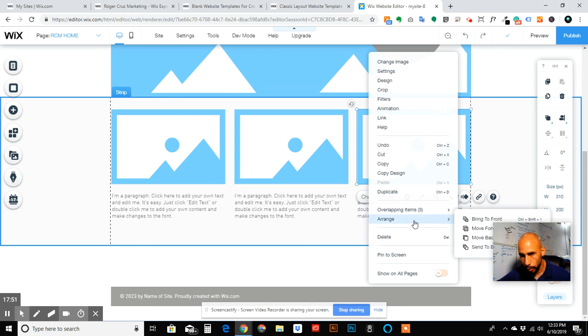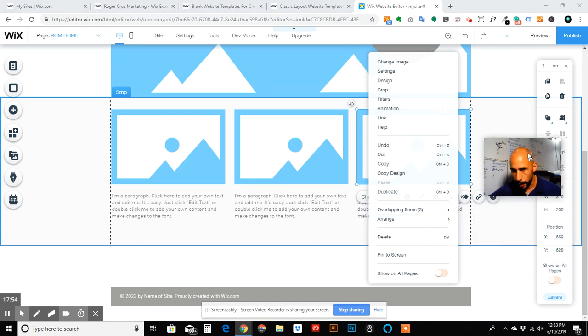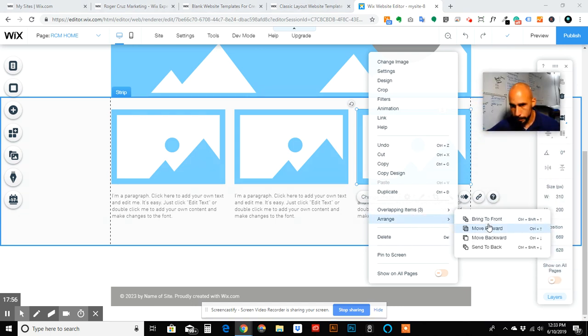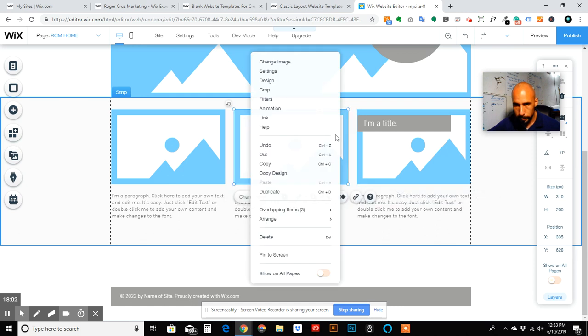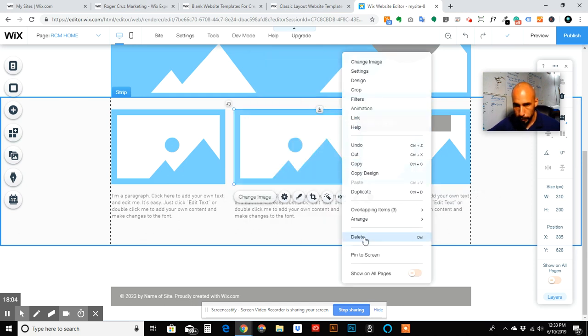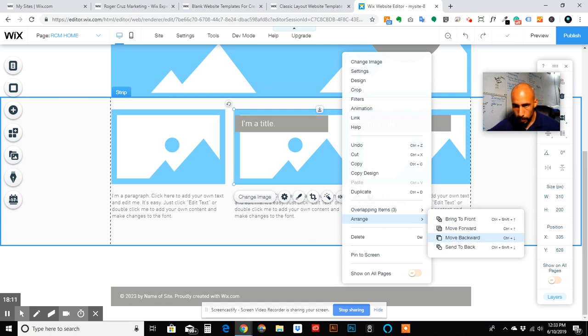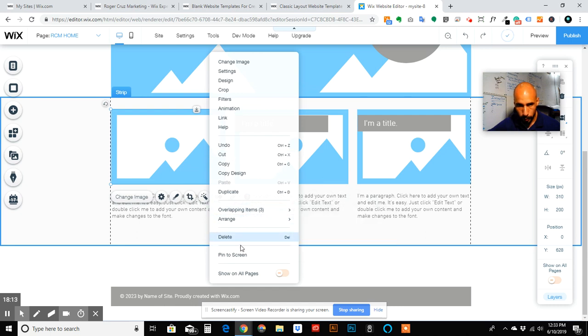Left click the image, go to arrange. Put move backward. If you click it a couple times, it's kind of this one you'll be able to see better. You'll see your item go back the way you want.